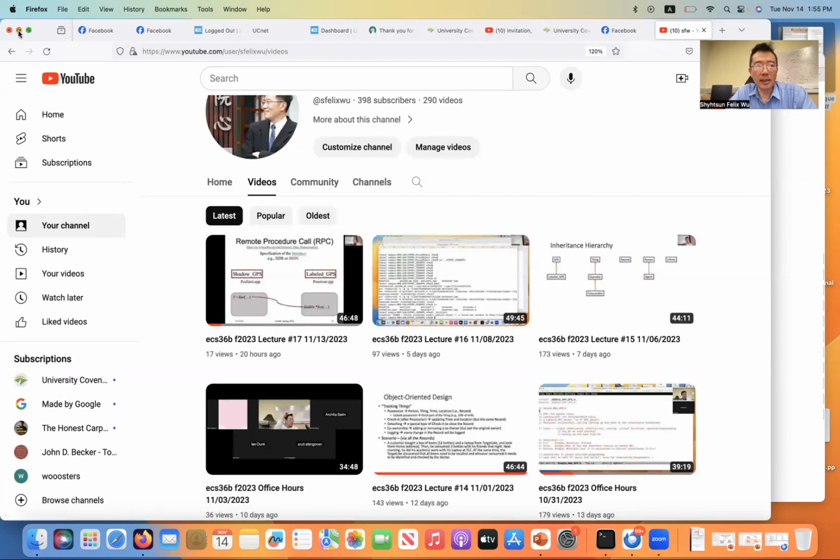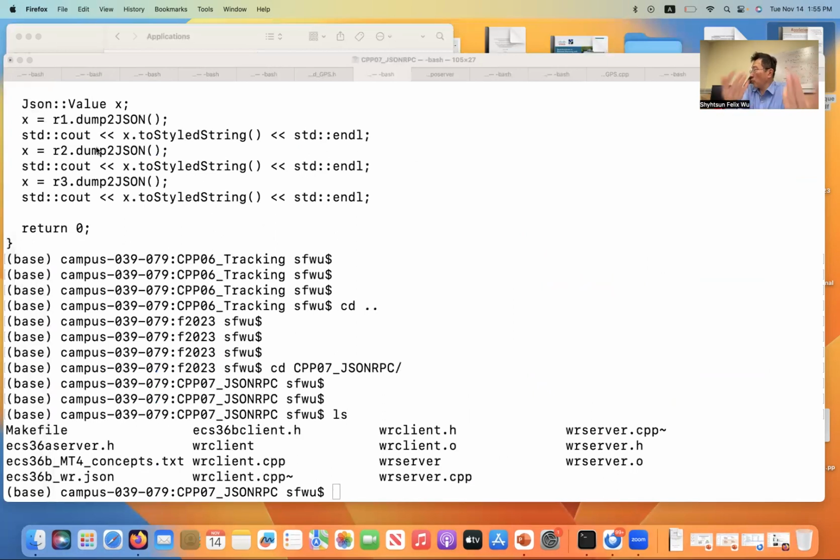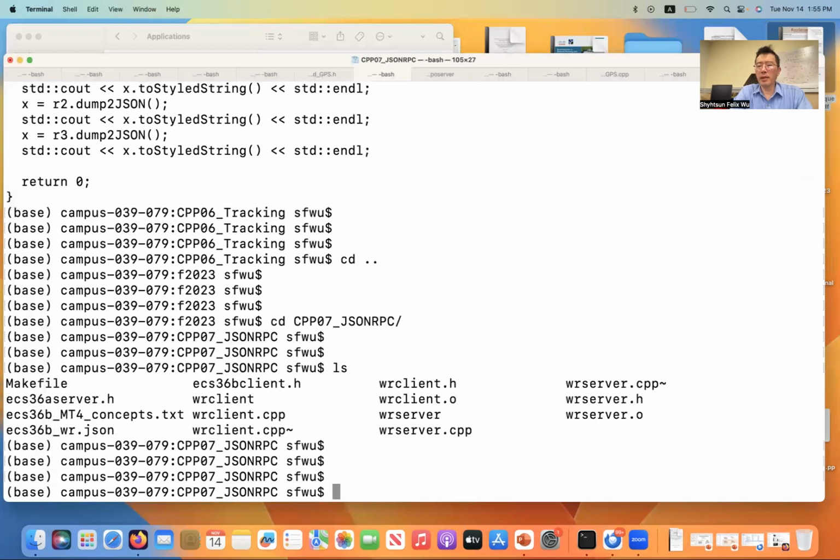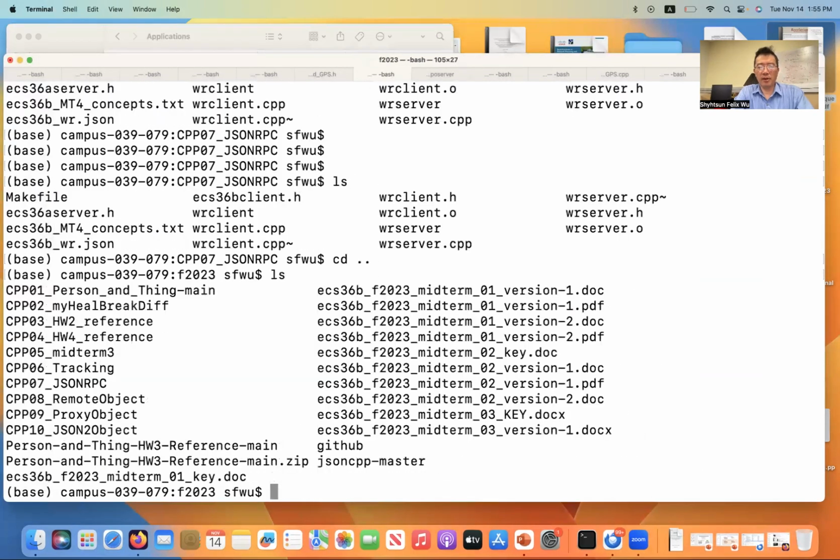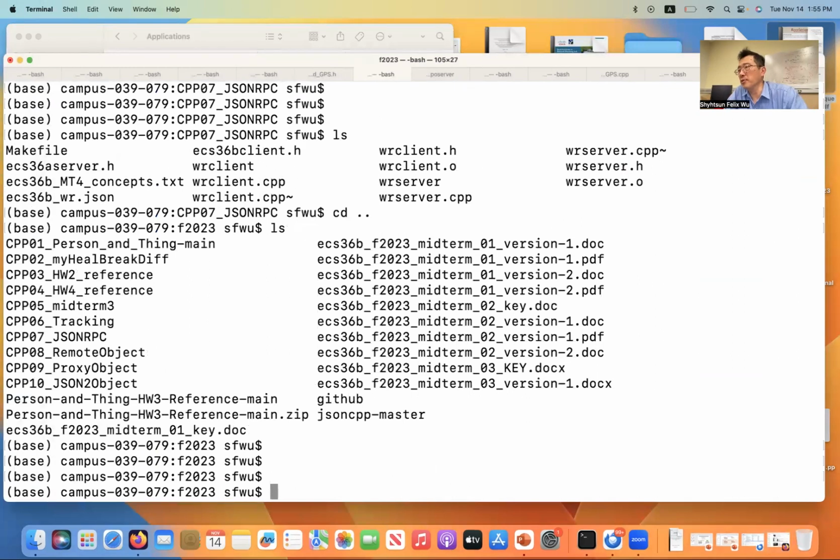So the second topic, I just let you know, this is recorded and I'm being recorded. I'm talking about the concepts I'm going to ask this Friday. So the first is a virtual function. The second one is a remote procedure call. Those are probably the two things I will focus on. There might be another concept I forgot to mention. I haven't made up the questions. I typically make up the questions on Wednesday, especially when you ask me questions, which usually introduce some creativity in my mind about how I should make up the questions.